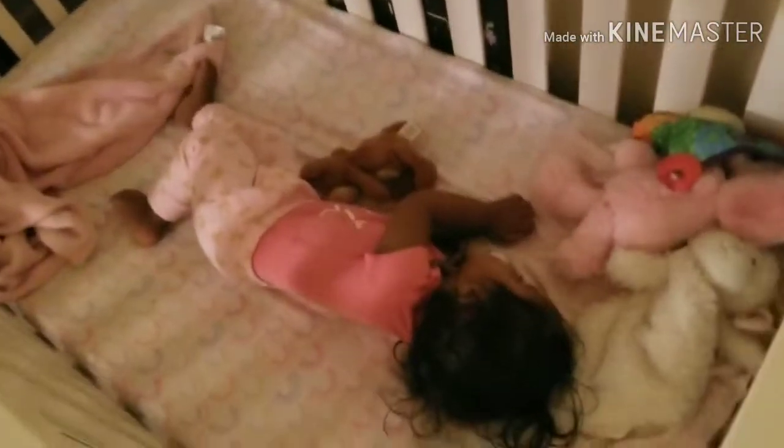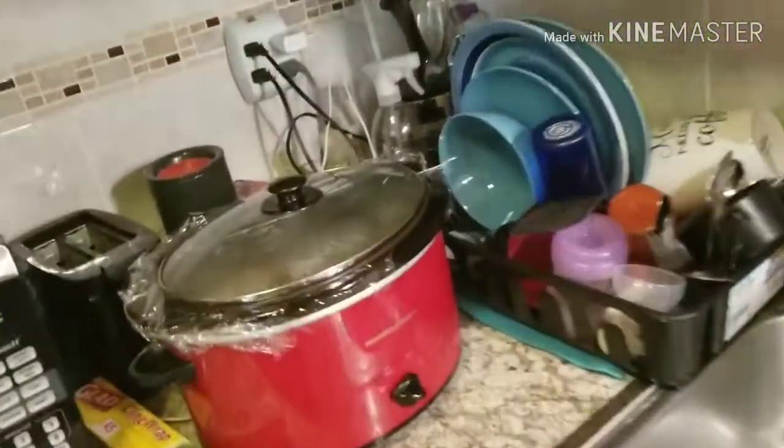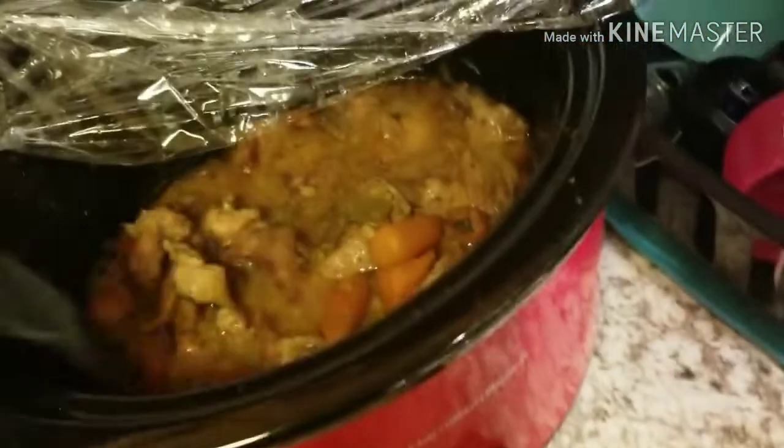And there's Sienna sleeping, and of course my room is a mess. That's always. So, it's 3:50 now. I went and got Ryan already, and this is done. Have to stir it up. So I don't feel like looking for a spoon.